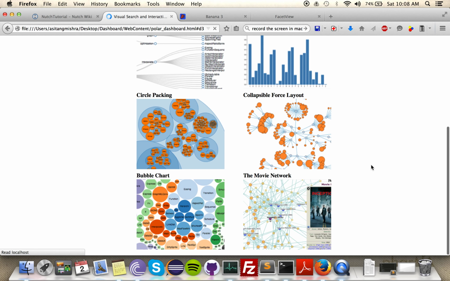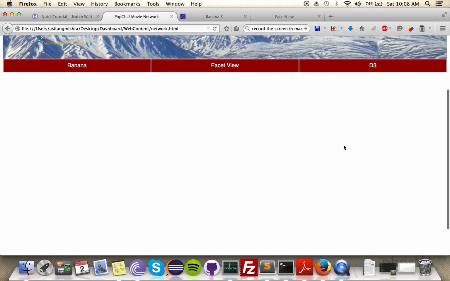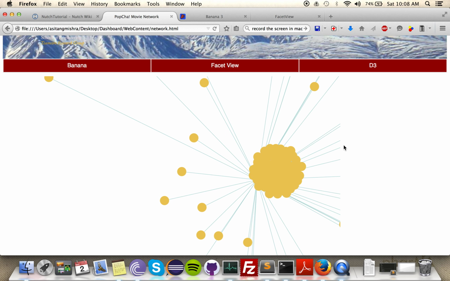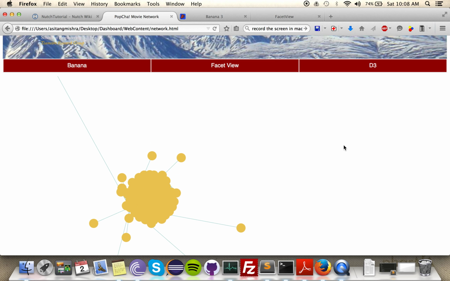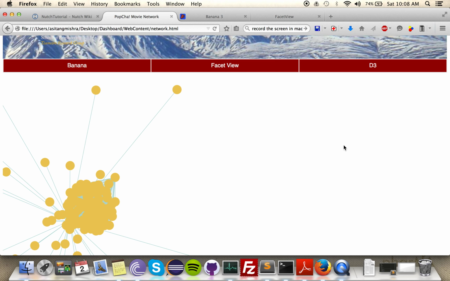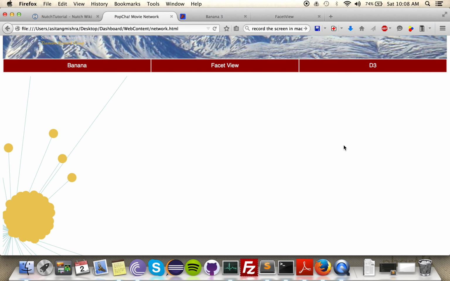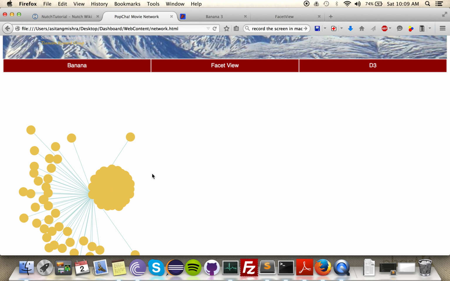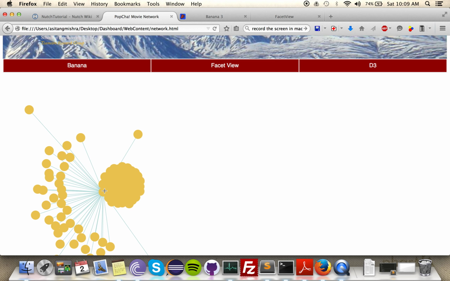Moving on to the last visualization, the sixth one, it's called the movie network. It is a visualization for our entire corpora. We have built a graph on the basis of keywords and locations. Each pair of documents that share a feature or a keyword or a location has been connected in the graph. So, based on this, we've got a really dense graph, but there are certain components which are still disconnected and are only connected to the root element. The graph is just coming up. I'll try and zoom in.